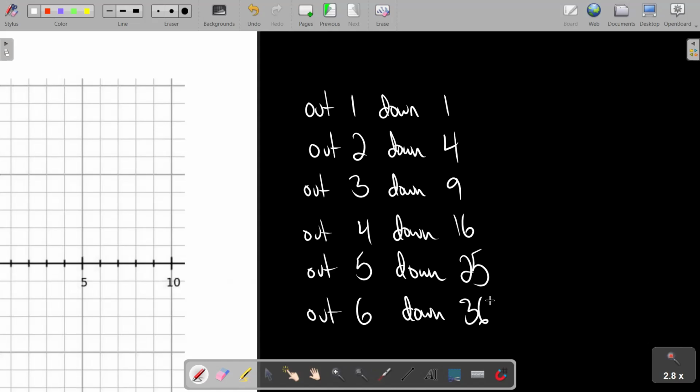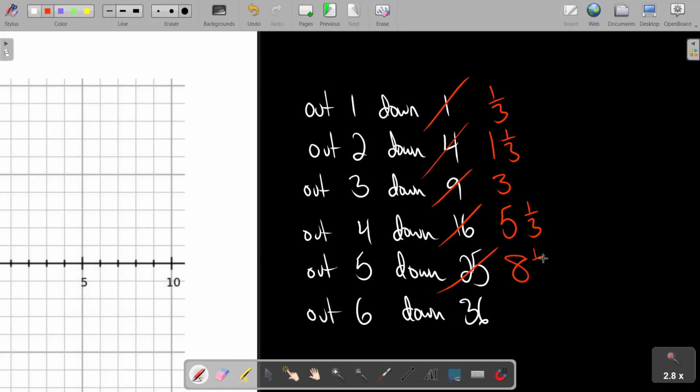But we have to figure out what's a third of them because the number in front of x squared is 1/3. So I'm going to ask you some math questions. Here it comes. What's a third of 1? 1/3. What's a third of 4? 1 and 1/3. What's a third of 9? 3. What's a third of 16? 5 and 1/3. What's a third of 25? 8 and 1/3. What's a third of 36? 12. Again, your calculator can help you with some of that lifting. When I ask you for a third, you're really just going to type in divided by 3. Okay? That's what it means to take a third.